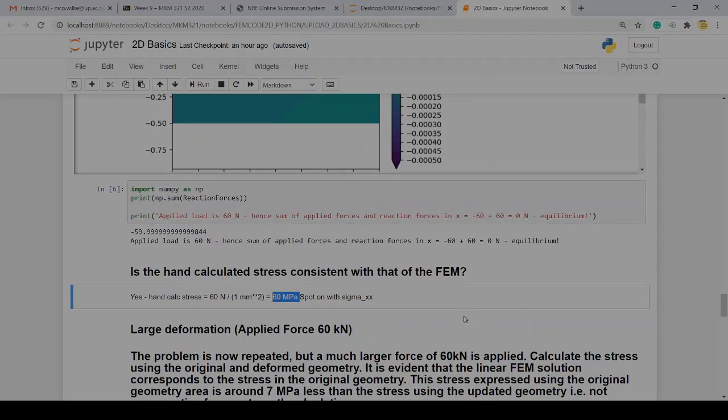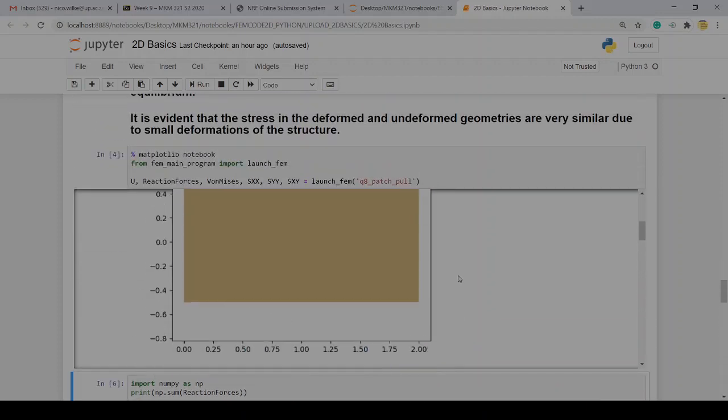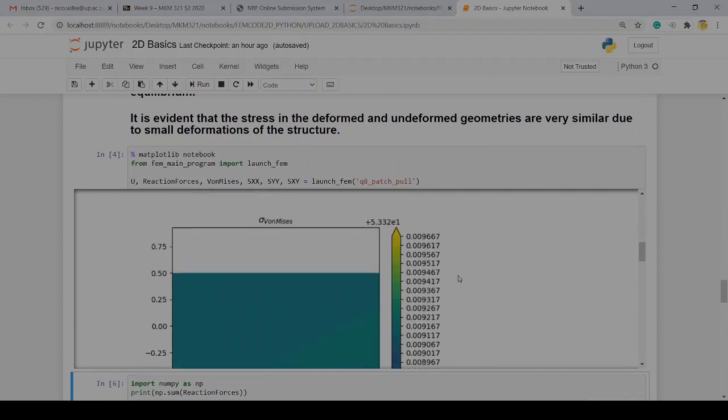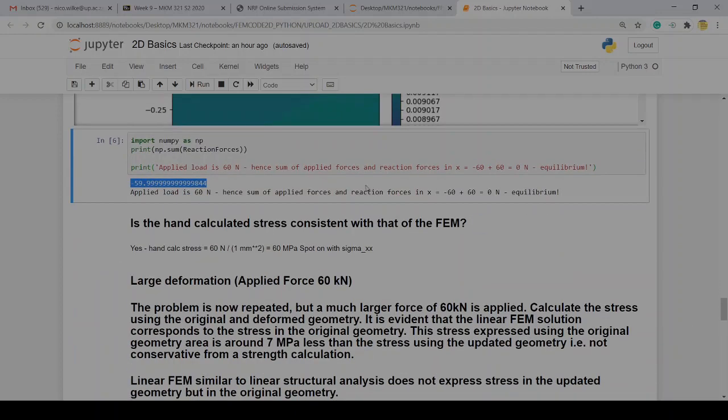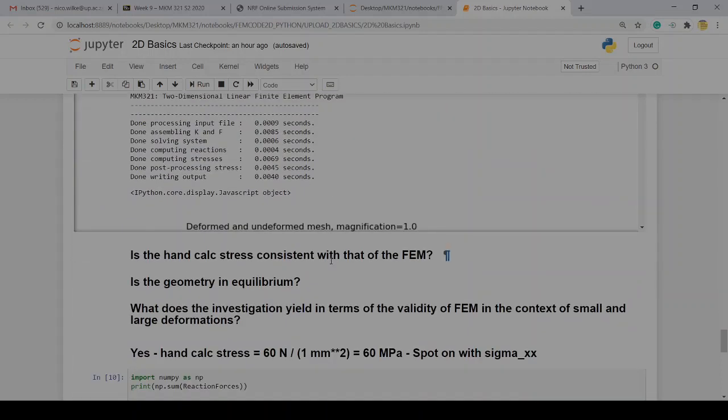Okay, and we can also check for equilibrium, to see that everything makes sense. The reaction force is minus 60, the applied load was 60 in terms of the total force. So that is in equilibrium. Sum of moments is also 0. Everything works out. Sum of force in Y is also in equilibrium. One important point here is that when we work with discrete systems, the sum of forces and sum of moments, equilibrium, must be satisfied for the discrete system, and that's exact satisfaction, with numerical precision.